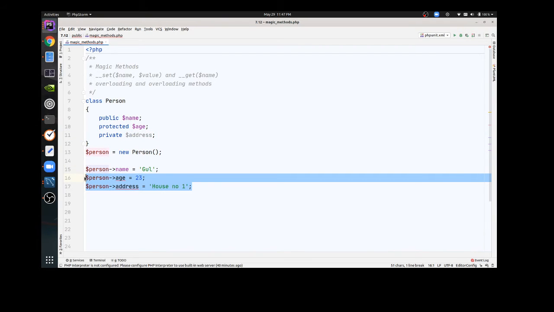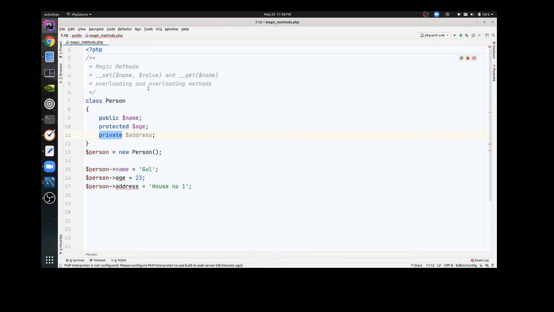A protected variable is only visible within that class or the classes extended by it, and private properties are only visible to the current class. That is why PhpStorm gives us the error.